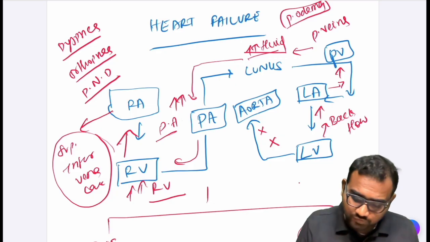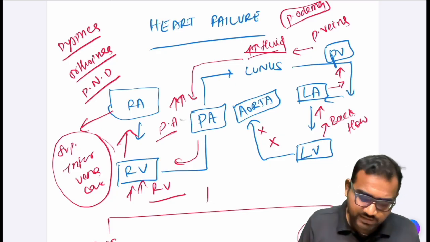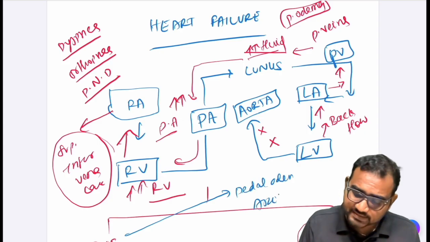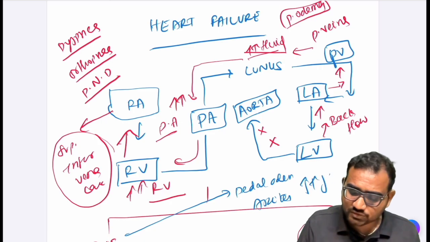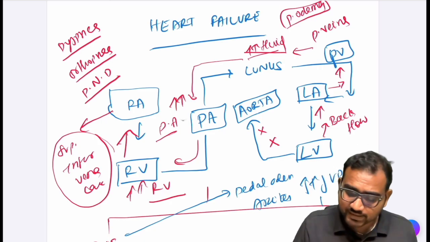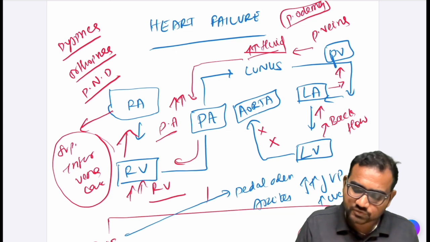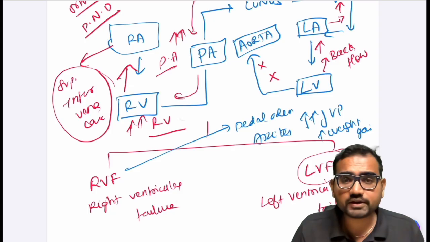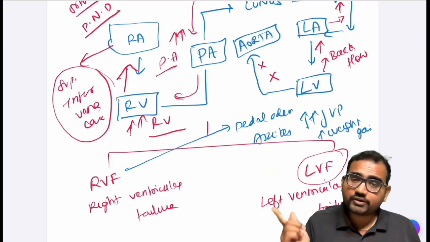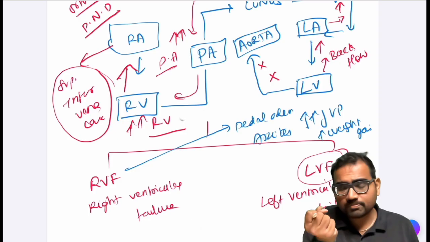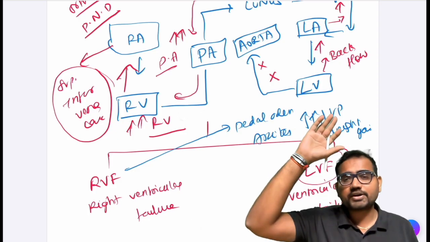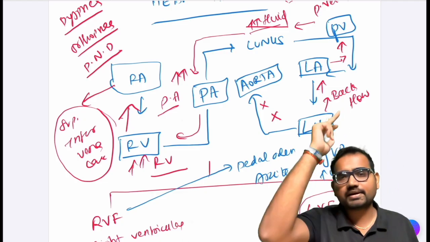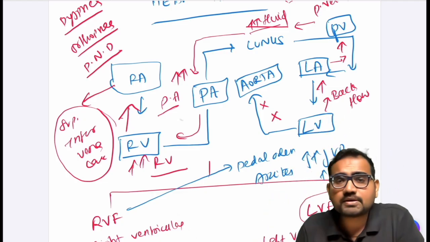Okay, so because of the right ventricular failure, what are the things we are going to have? We are going to have pedal edema, ascites, increased jugular venous pulse. Patient will have increased weight gain. So these are all the things which you will have in case of right ventricular failure. So the most common cause of right ventricular failure is the left ventricular failure. Left ventricular failure is mainly because of the ischemic heart disease, poor pumping of the blood, backflow of the blood into the left atrium, pulmonary veins to the lungs. Again, it causes pressure on the pulmonary artery, right ventricle, and right atrial pressure increases. So that results in right ventricular failure.